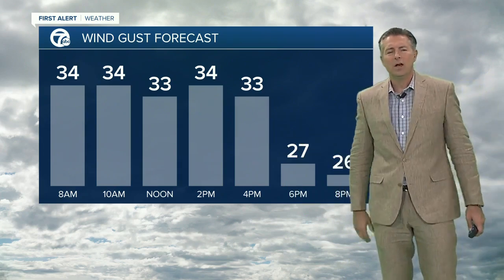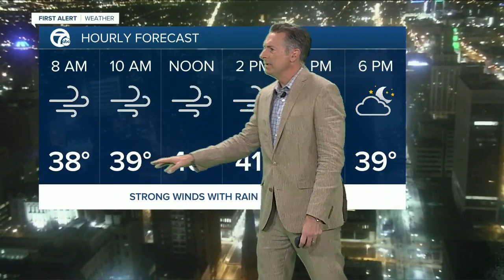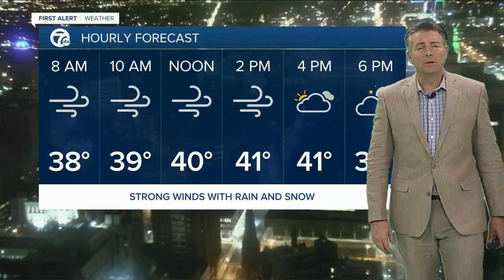Not like we saw yesterday, but winds still gusting around 35 miles per hour — could even see a few times where the winds will gust near 40. The hour-by-hour high-resolution model is showing some sunshine Buffalo northward, and then across the south towns and the southern tier, more cloud cover with some scattered rain and snow showers. Here's your hourly forecast for today — we'll be in the upper 30s this morning, low 40s this afternoon, with strong winds and scattered rain and snow. Best chance for precipitation will be across the southern tier.